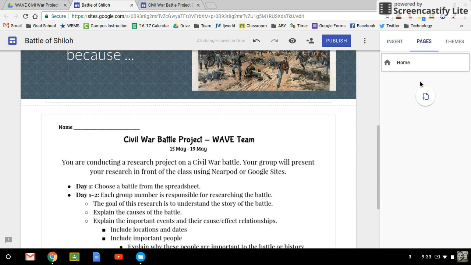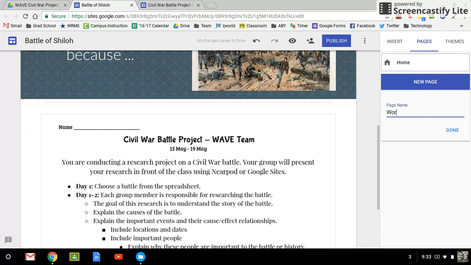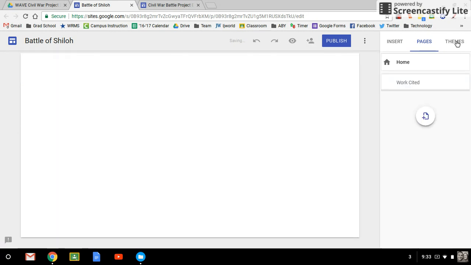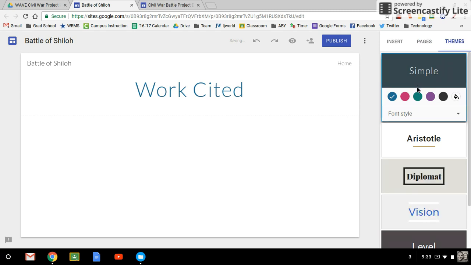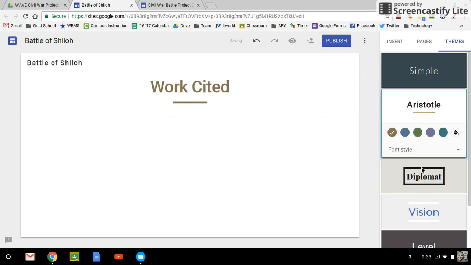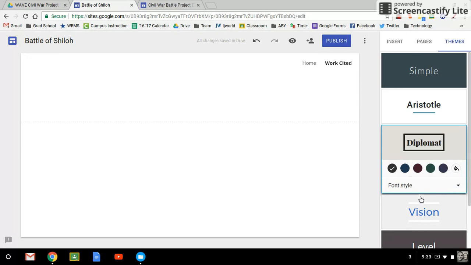A couple other things, pages. You can click here and add different pages. So we'll look at the other pages you'll need in the next tutorial. That's how you add the pages. And then you can choose different themes you want as well. We're on Simple, that's the default, but you can look through these other ones and change and adjust how you want to, be that the color, the style. You can kind of play through that.